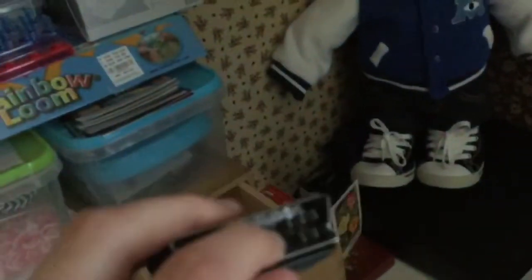This is what I used for my internet a few years ago. Before I got broadband, I used to use this tree thing. I used to plug it into my laptop. And, yeah. That's quite cool. Xbox audio adapter thingamajig. I'm not sure, there's supposed to be some more pins here. But what else? Loom band stuff here.